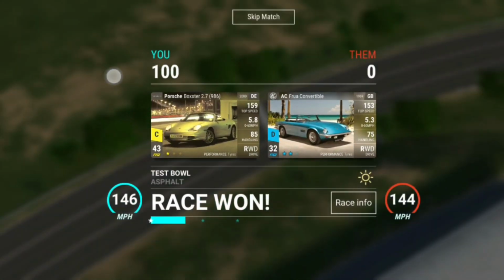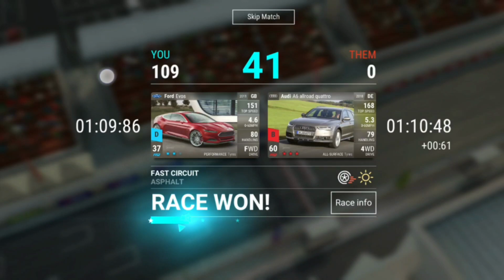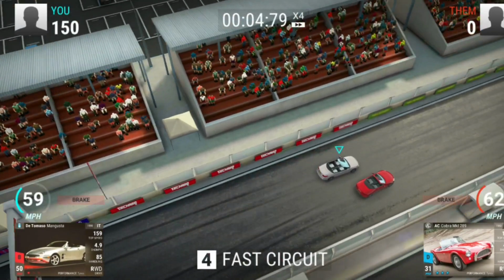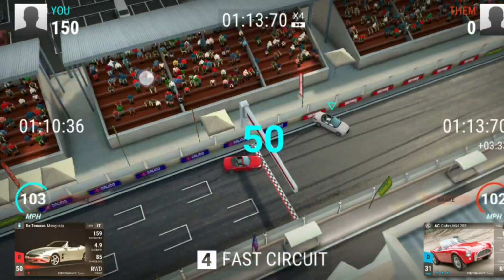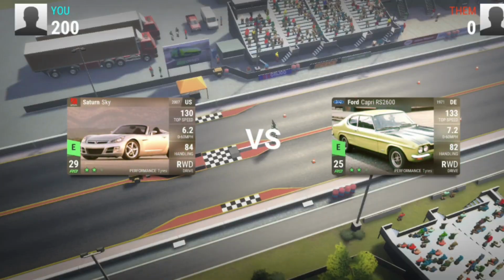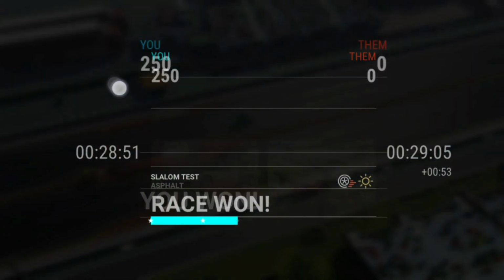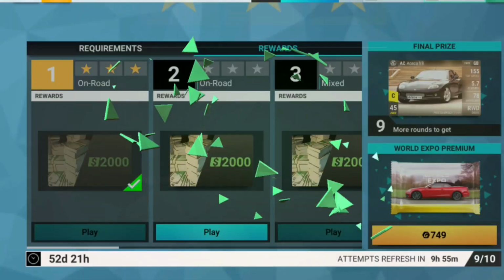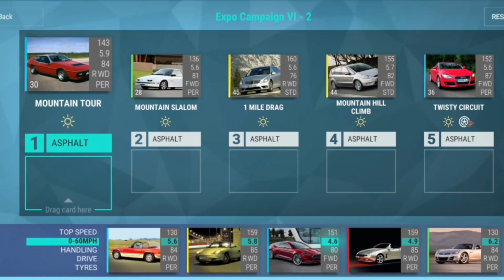Should be this. Should be this as well. Right. Just faster. Faster 0-6 time and a better handling. Should win this because of the handling. Yeah. Should be no problem. Now let's see. Should be no problem exactly, and that is the first one. Now let's go to the second one, Mountain Tour.